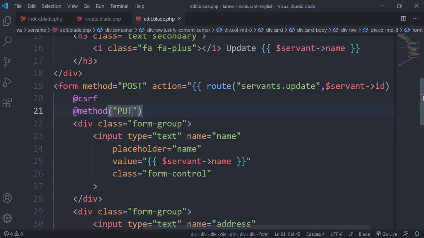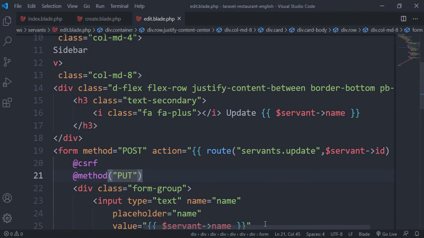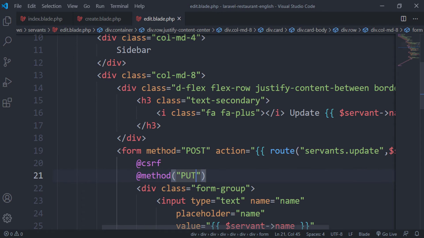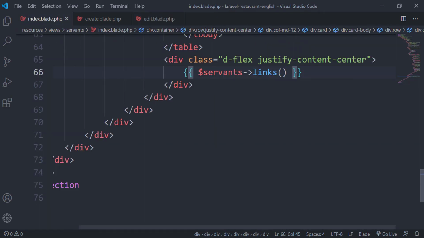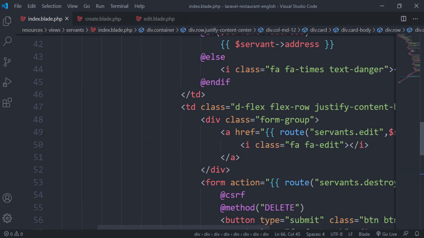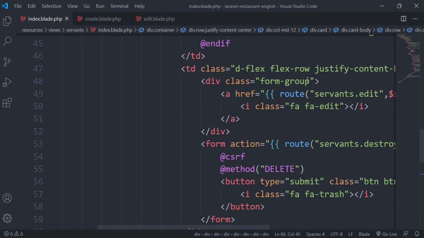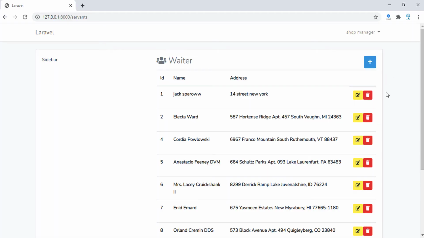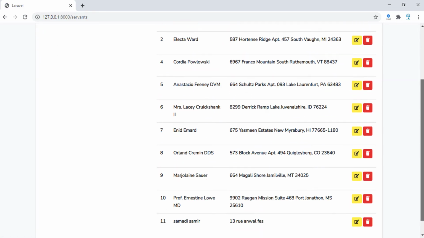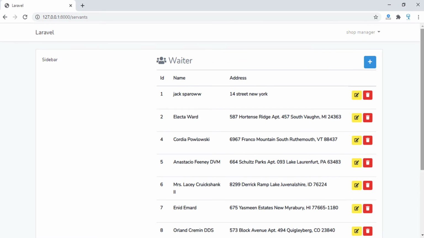Let's just add, I think that we need to add here inside the index. Where is the index page? This one. So here, between these two ones, let's give it margin right of one, just to have space between these two buttons, because I think that they are stuck to each other. So just to separate, to have space between them. So now it's more elegant.